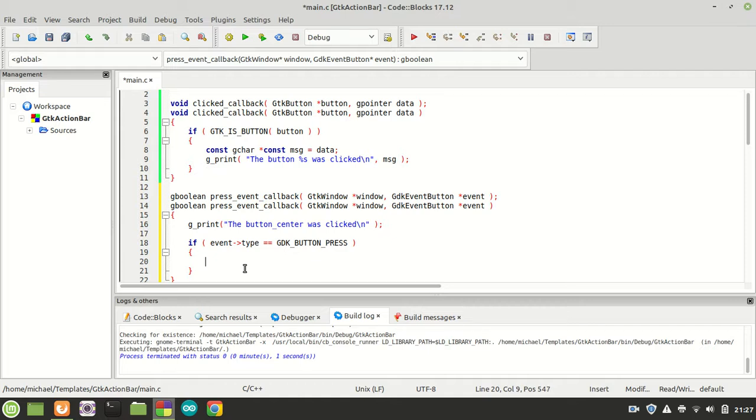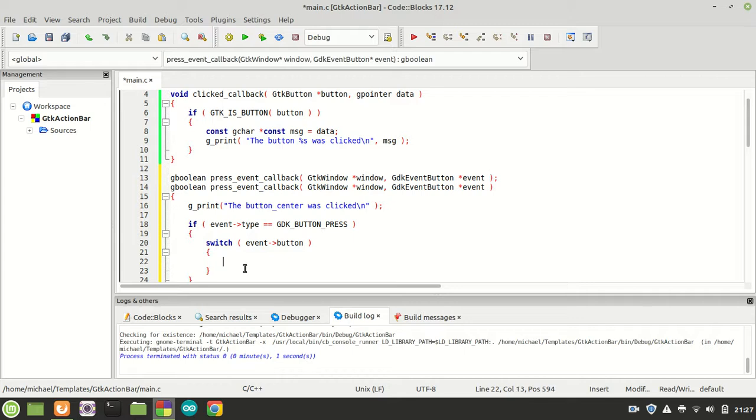No, better, you know what, I'm going to use a switch because it is much more interesting. And of course the event button, this is what we need. We are switching the event button, and the event button has more states starting with 1, 2, 3 and 4 and so on, based on which button you are using: left click, right click, middle click, 1, 2, 3 and so on. Okay, so let's say case 1.